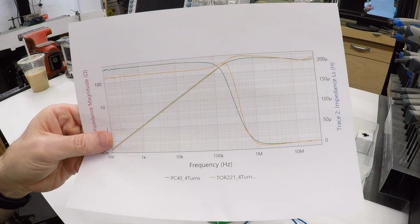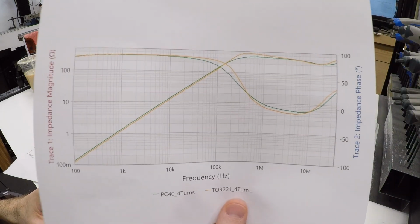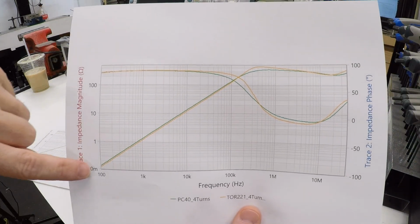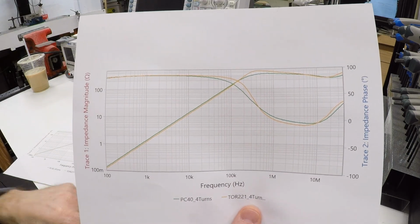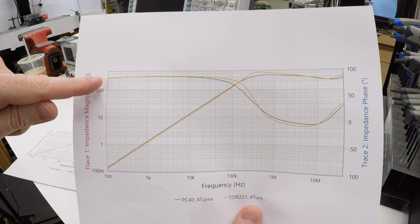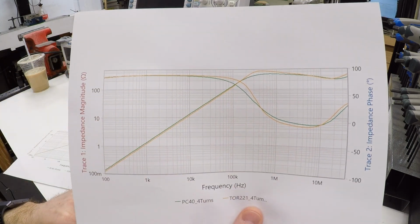What's going on here? Well, because I have a vector network analyzer at my disposal, I could create some more plots. So this is the same impedance, it goes up and then mysteriously continues even after the inductance falls off. But what we're looking at here is this second set of curves is the phase angle.